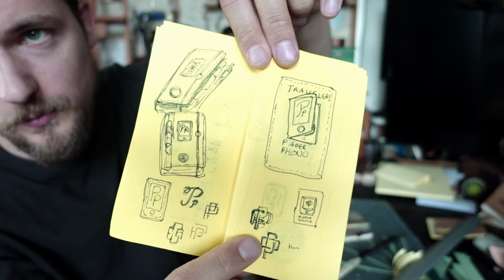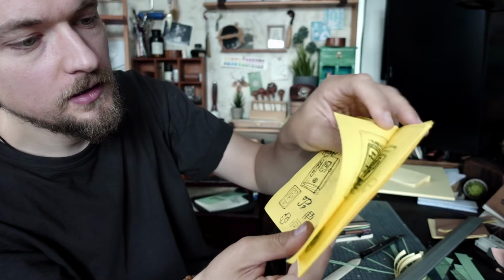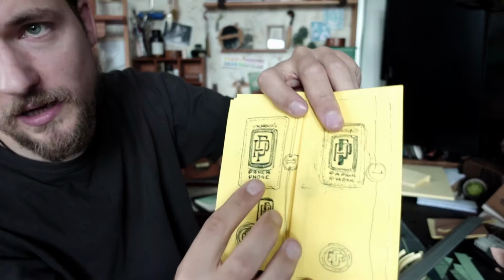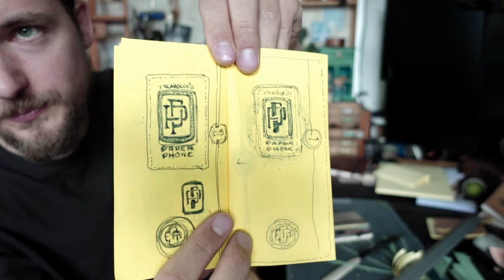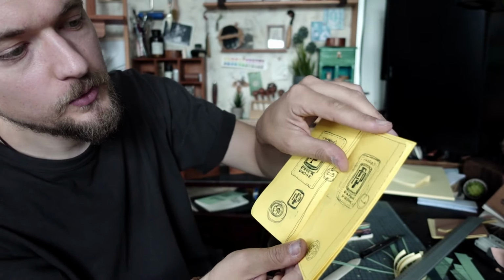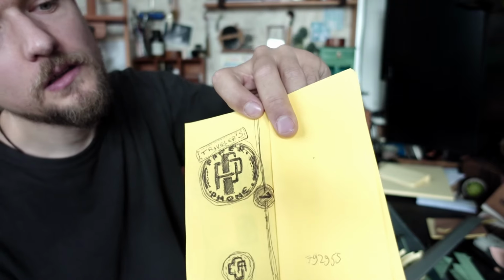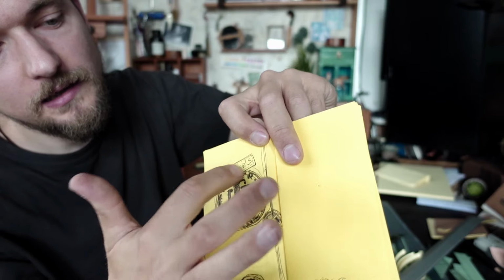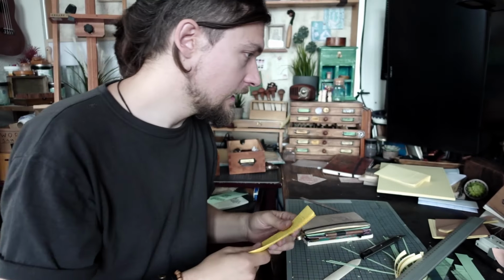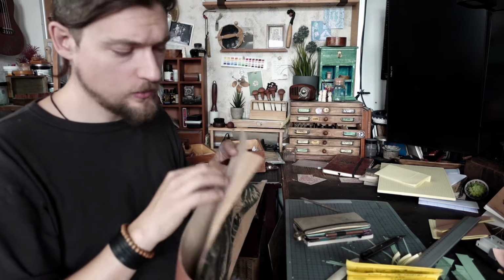So I went with a monogram of 2 pieces for PaperPhone, and then I started to design them in a way that fits the East of Awesome logo. And so I went for this, which I like better, and then I put it in a circle, bigger in the middle, and I think I like this the most. So I will make a label like this.